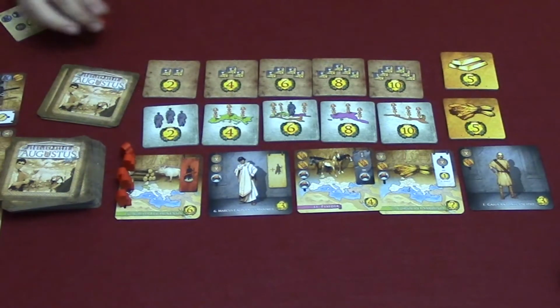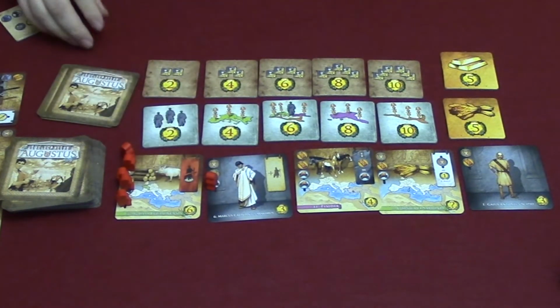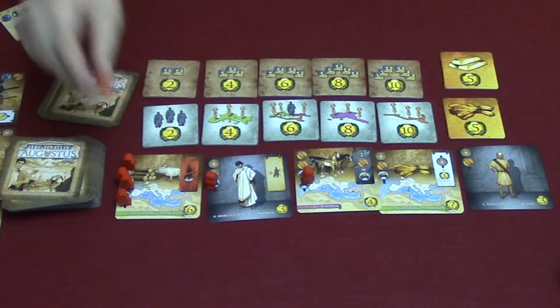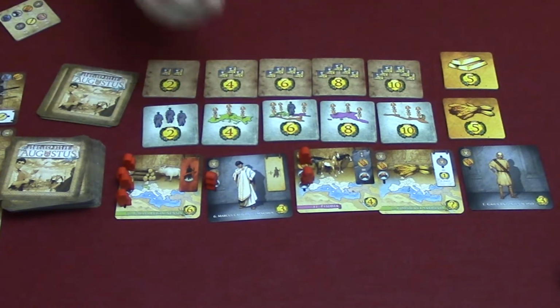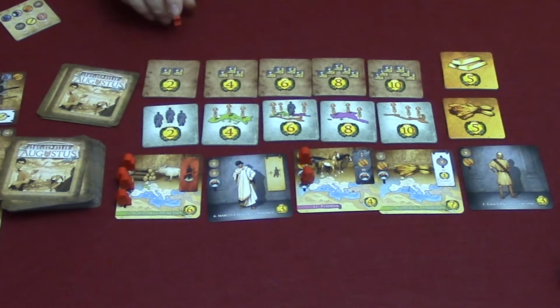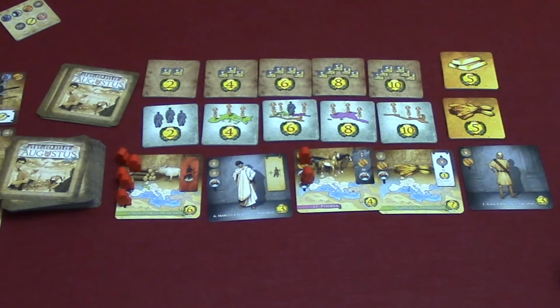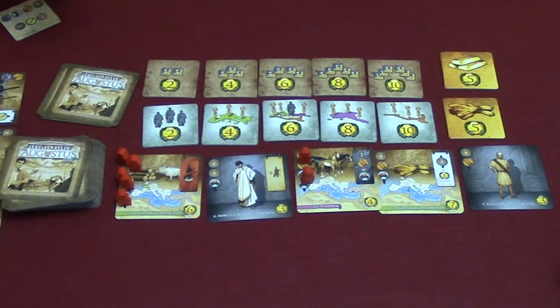Now, while playing the game, if, say, we wanted to finish this card here, and we use up all of our legions in our supply, we could then take it from one card of our choice and place them in that spot to complete an objective. And then once that's done, those legion tokens would go back into your supply.